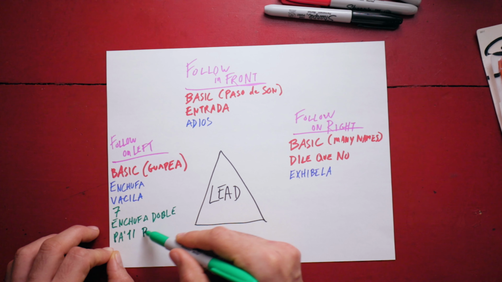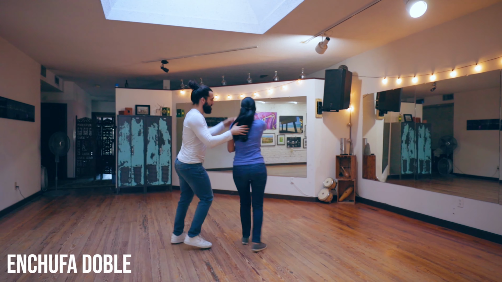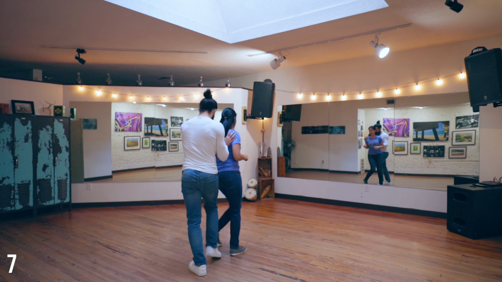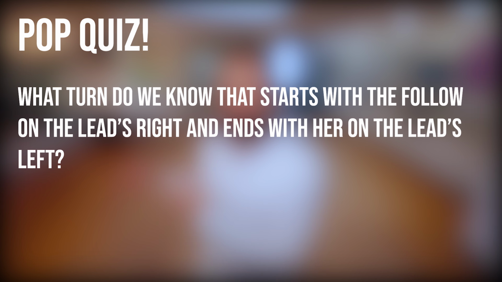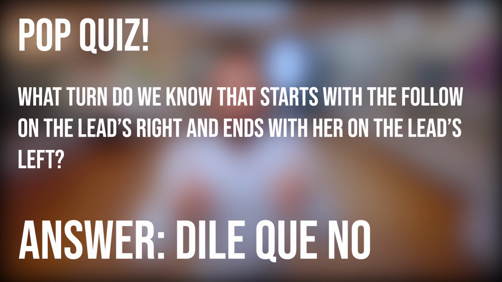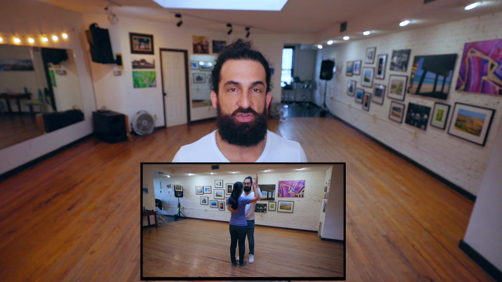So for the leads, as we add more to our turn repertoire, we just have to keep track of where those turns are applicable. So for example, today we're gonna add a couple more single arm turns in open position. So when the follow's on the lead's left, we're gonna do enchufa doble, siete, and para ti, para mi. And so we would just know that when the follow's on the left, those are turns that we could do. If she's on our right, we wouldn't be able to do them. We'd have to do a move that brings her from our right and then over to our left. So ding, ding, ding, dile, if you got that right. Good job. So if we know what position the follow's in, so where she is relative to us, and we know what we know, hopefully, we have an idea of what we can lead at any given moment.